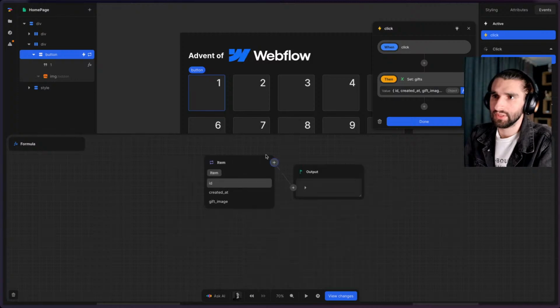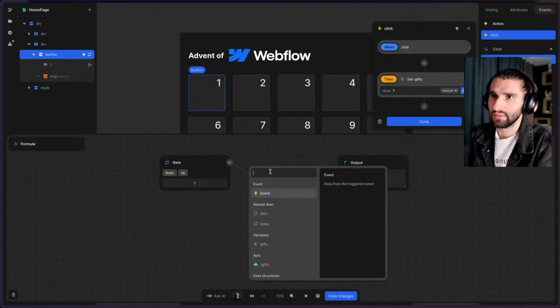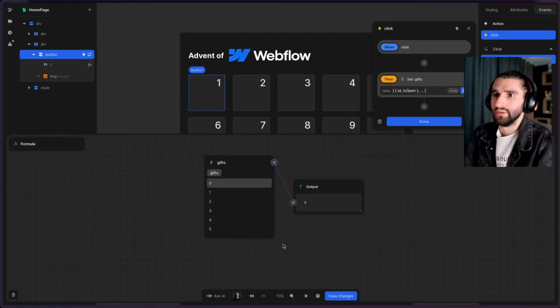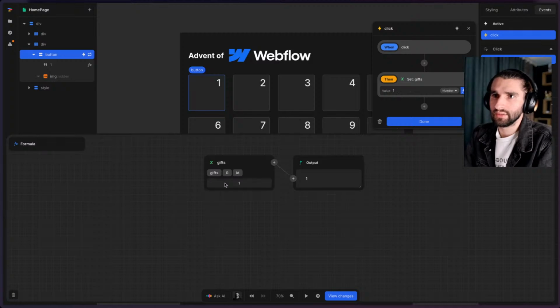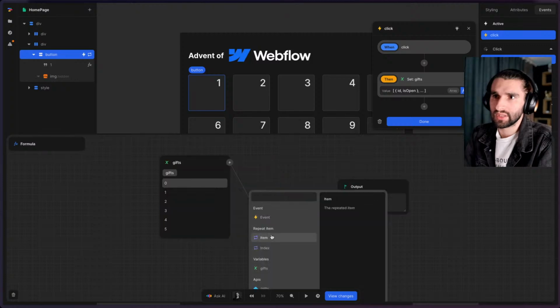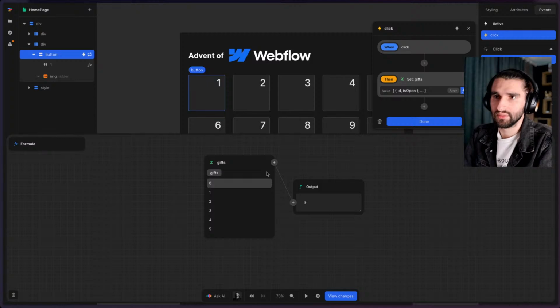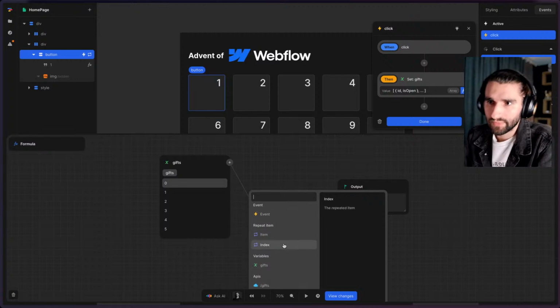Let's go to item. All right. So we're gonna get the gifts array, and I wanna somehow select a specific item from the array, change it, and then set the array back to what it was. So array.